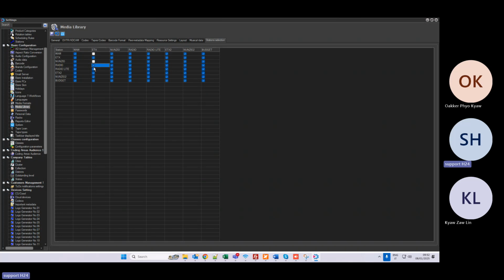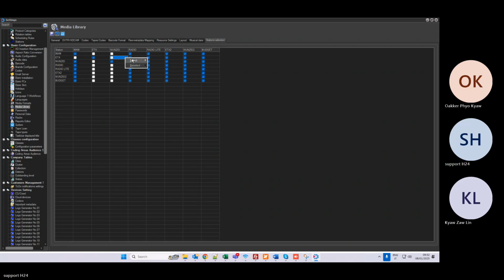So in this case, for example, if we remove it like this, it means that assets belonging to MAM will be available only for the selected station. So you can filter, you can exclude assets from one station to another.